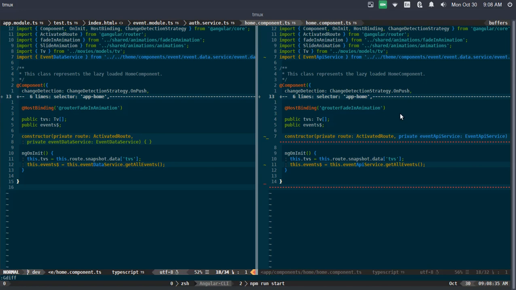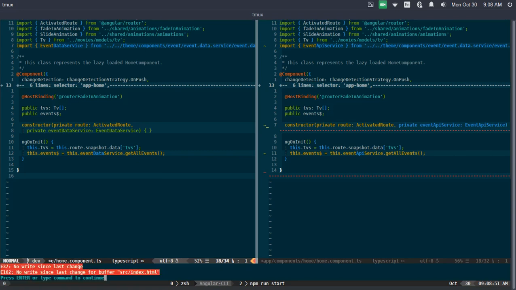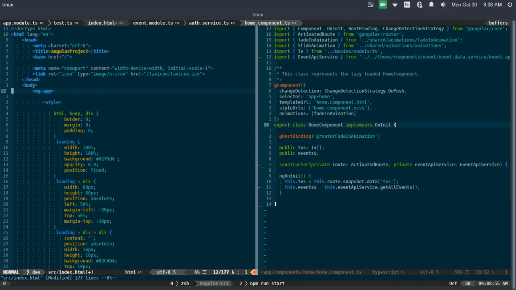You can do pretty much anything regarding Git, and there's a whole lot of documentation. If we go to Vim Fugitive on GitHub, there's a lot of documentation on how to use it.